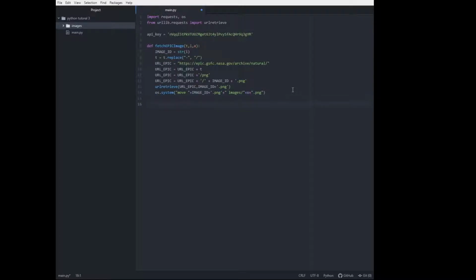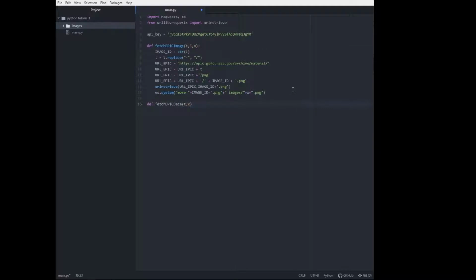So the next thing that we need to do is actually get the image names. So we're going to define fetch epic data, and this is going to take two parameters, time and x, which is the interval that we have up here.